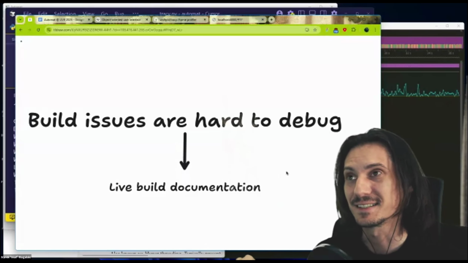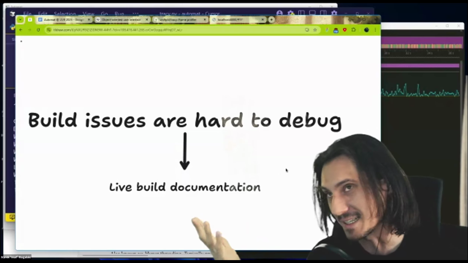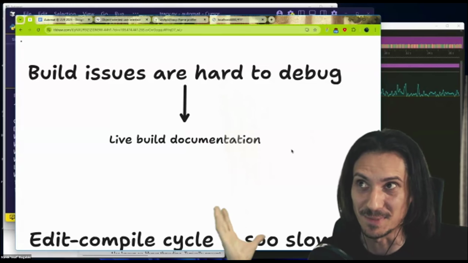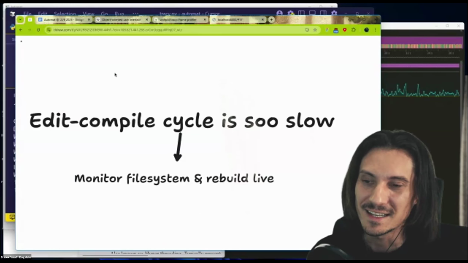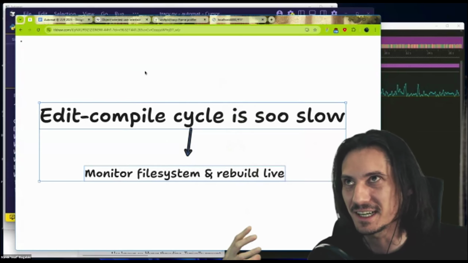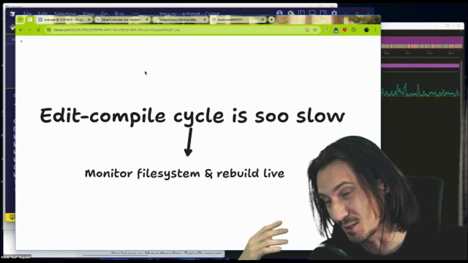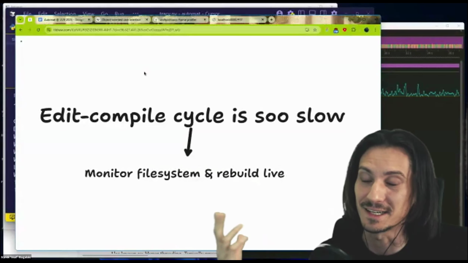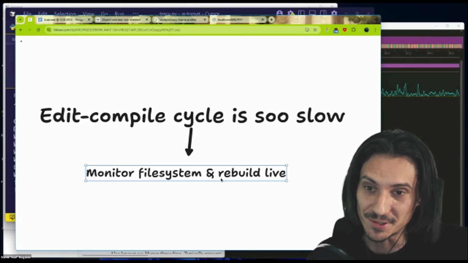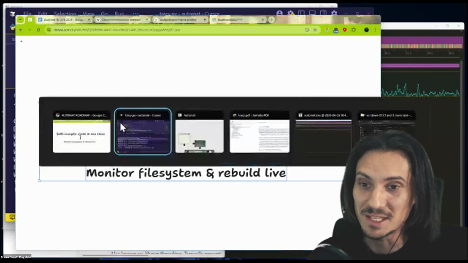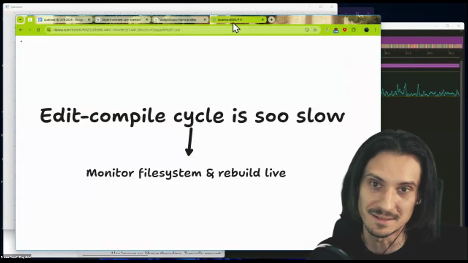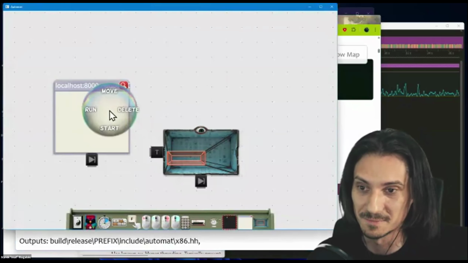Another nice thing about these custom build systems that literally anybody can create, because Python is universal, is that we can add some of the very much needed reactivity to the standard compile, edit, compile, run cycle. When a script can watch the source directory, it can dynamically rerun the stuff that we are building.